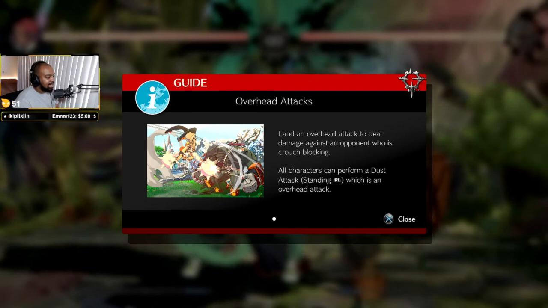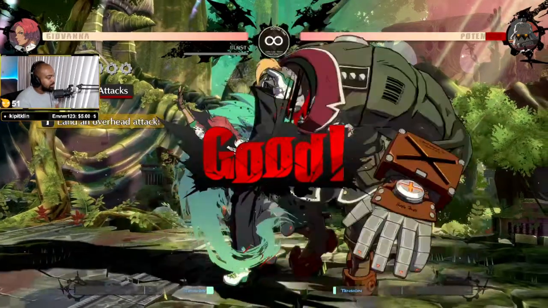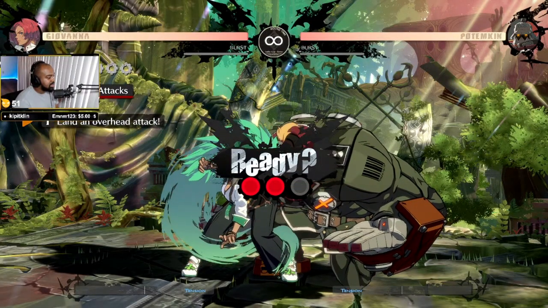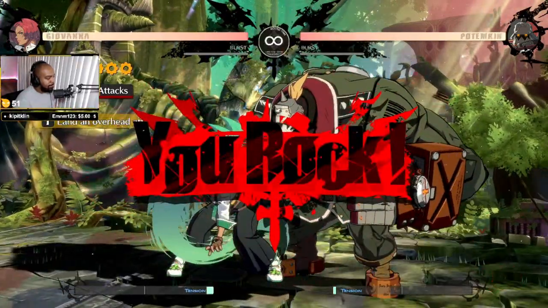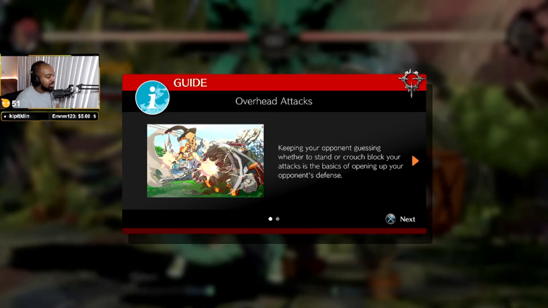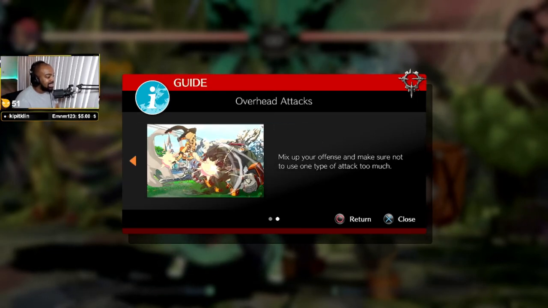Overhead attacks. Land an overhead attack to deal damage against an opponent who is crouch blocking. All characters can perform a dust attack, standing R1, which is an overhead attack. Alright, we did this one before. So right now I'm just pressing it, I'm not holding it. Keeping your opponent guessing whether to stand or crouch block your attacks is the basics of opening up your opponent's defense. Mix up your offense and make sure not to use one type of attack too much. So basically, just don't go autopilot.